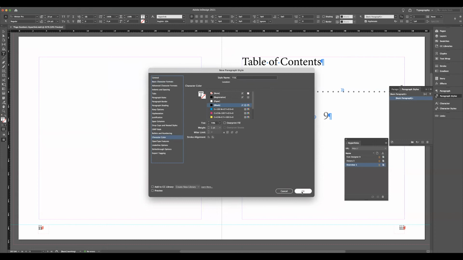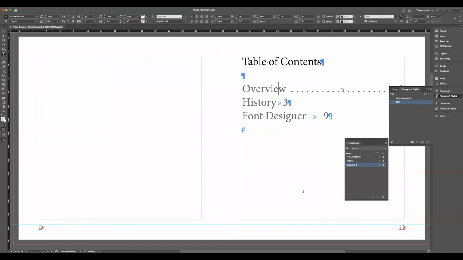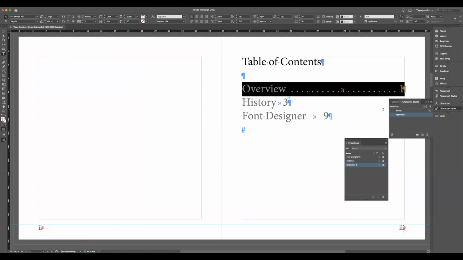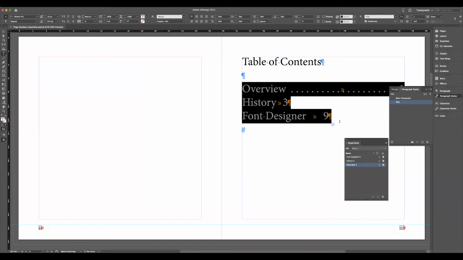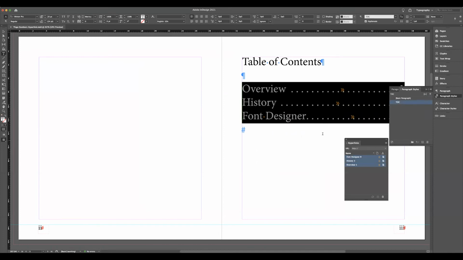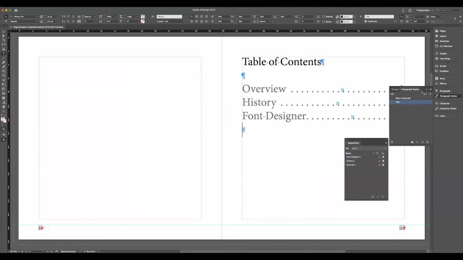I'm going to click OK. And actually, I think I can turn off on my character styles this hyperlink style because I have all of these character attributes in my paragraph style. So that's set to none. Go back to my paragraph styles, select all 3 of those and hit TOC. And now I have my table of contents.